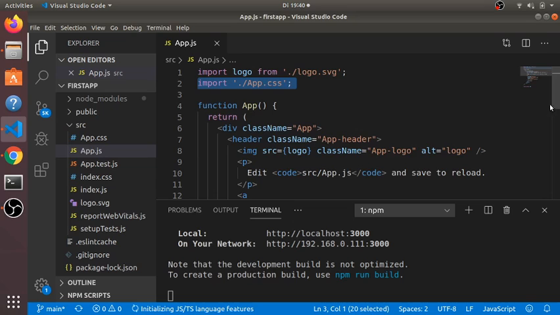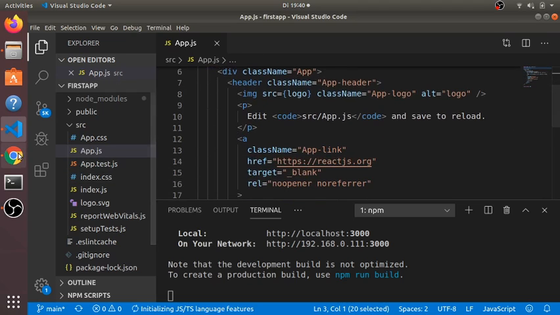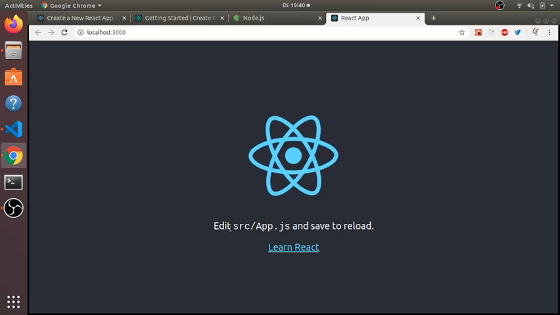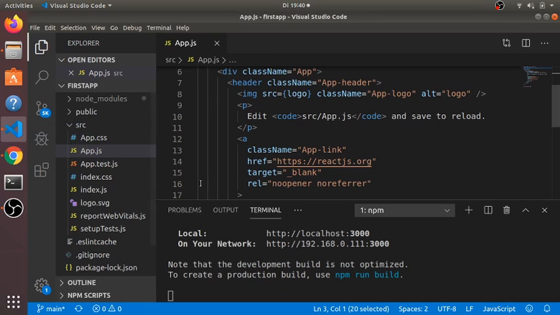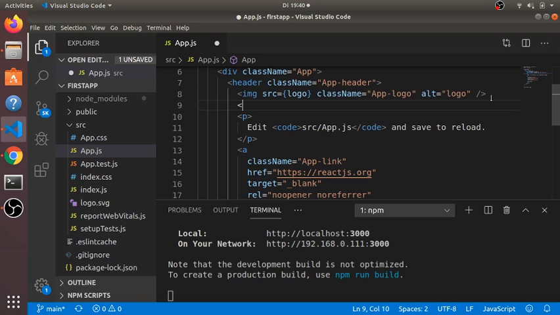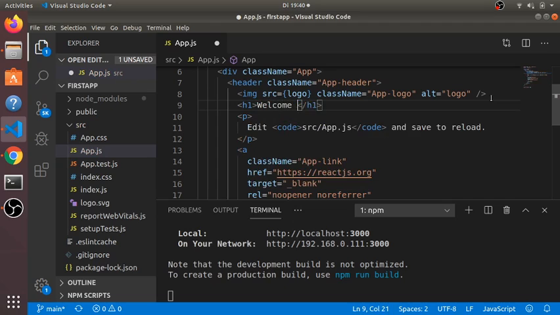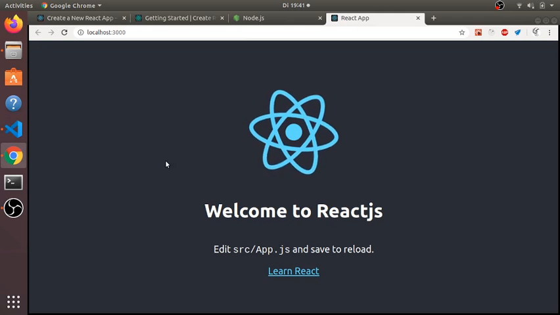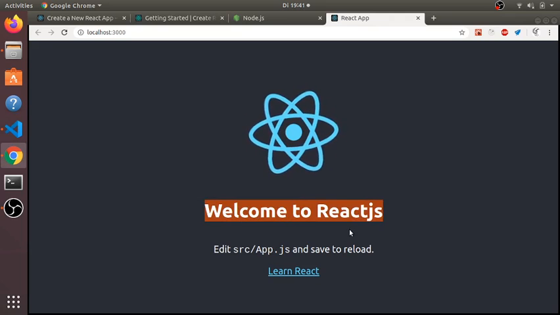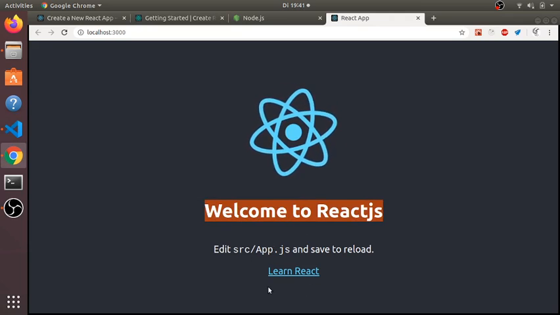We'll explain them later, but let's see this part, like edit, save to reload. Let's write something here and change it, or maybe after any place we can write anything. So there is a P for paragraph. If I write h1 here, what will happen? So h1 tag from HTML, I write something, I say okay, welcome to React.js, and then after you save it, they will actually rerun it. So they're reloading it automatically, and you should see this message, welcome to React.js. And now you can decide what you will keep, what you will remove.